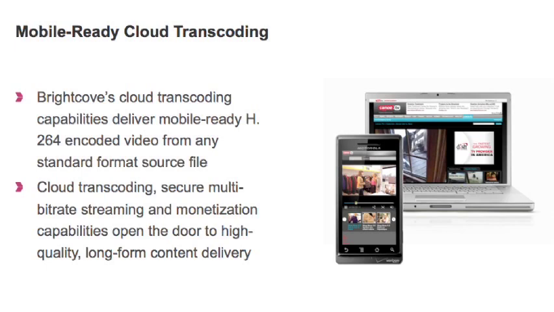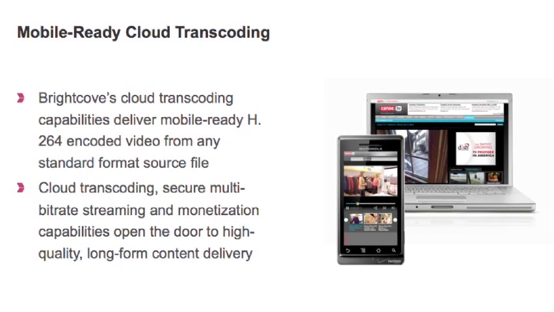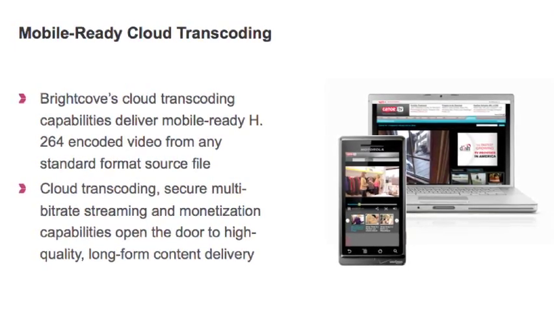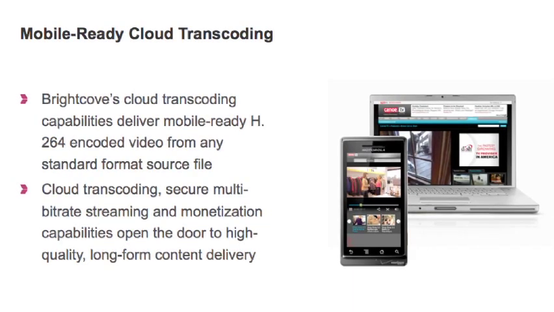And then the third thing we do is we offer really great encoding capabilities that allows you to deliver optimized encodings of your video that works great on these devices. It's going to be good quality, it's going to be sized appropriately to the screen sizes, and it's going to support the standard, which is H.264, which most of these devices can take advantage of. And so with Brightcove, you upload it once, you can deliver it anywhere, on a mobile device, to the desktop, or even to connect to TVs. We have exposed our entire system as APIs so that you can actually deliver video into any kind of custom application that you may want to create.